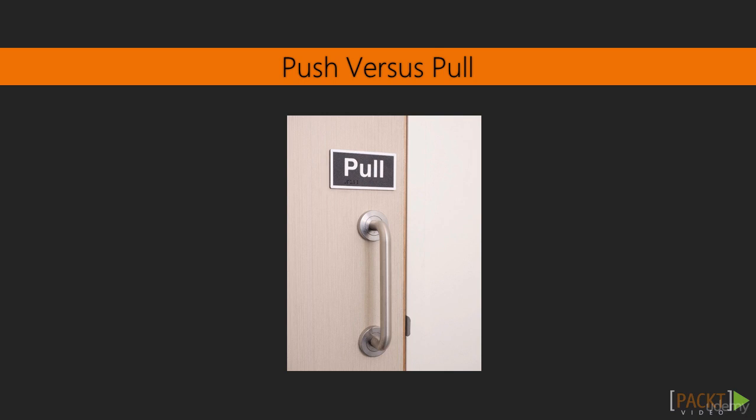I think that the pull model is probably best for longer-lived infrastructure, like if I have a data center where things aren't going to move around a lot. Because when I have something like Lambda or Docker, where my application can live for milliseconds or maybe even a few seconds, how am I going to pull that? Pulling information out of those short-lived pieces of infrastructure is a pretty difficult problem.